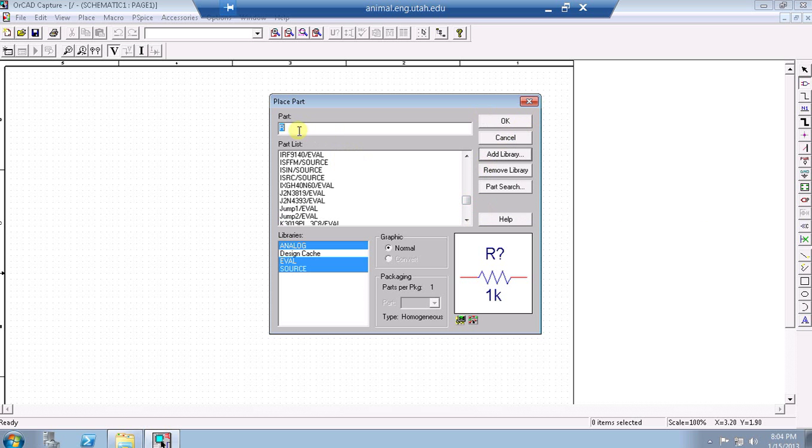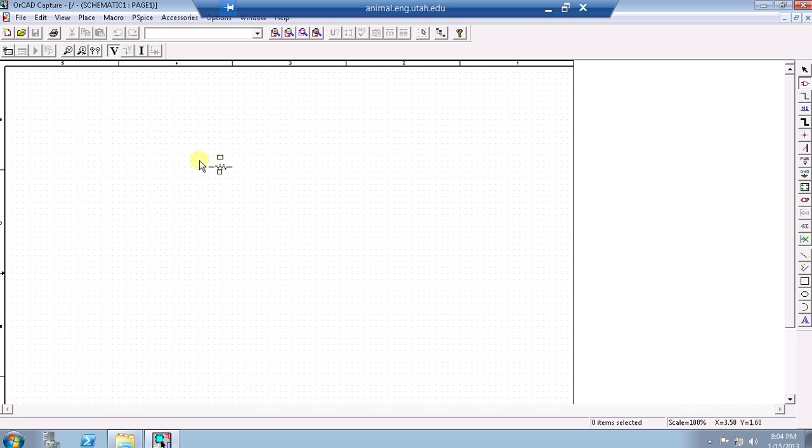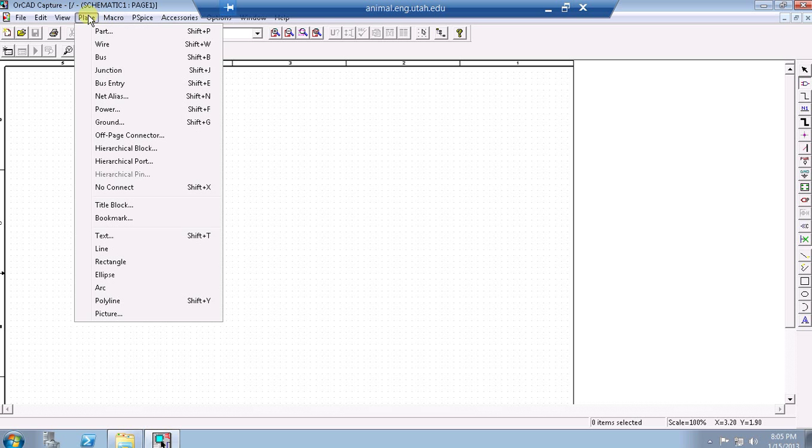So I look for R, it finds R in the analog library, and I hit OK. And I'm going to place my R just by clicking. I can rotate it by Shift R, or I can go up under Place. Oh, they've moved it.